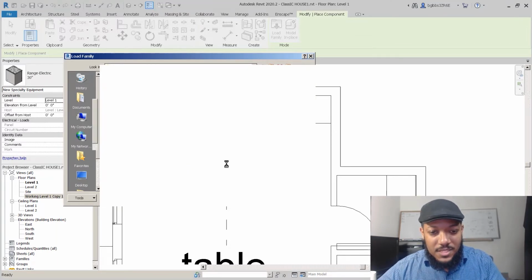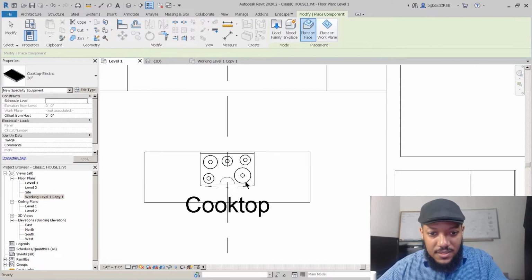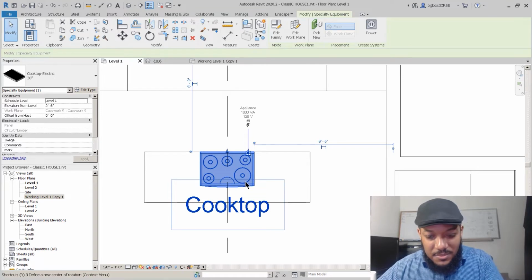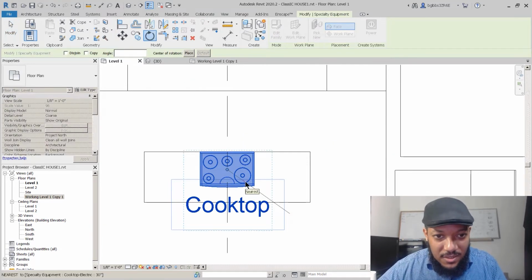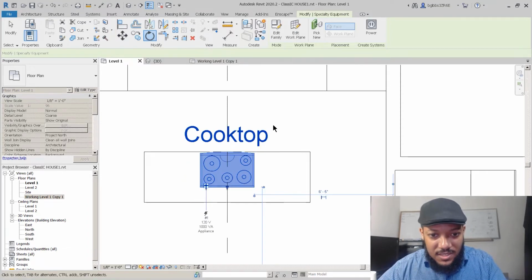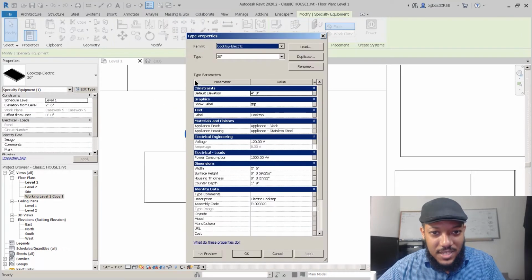And as you put items in, you can always choose the elevation as well. So I'm going to click this. I'm going to rotate that 180 degrees. Just click our starting point, 180. And we're going to make it so we can turn off. We go inside here and turn off the label.